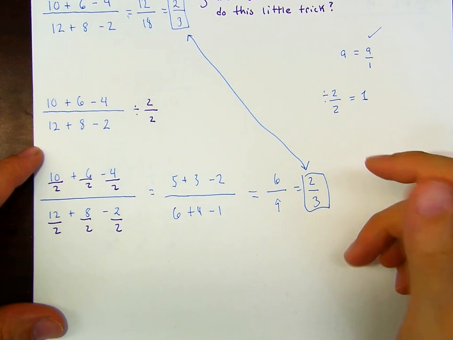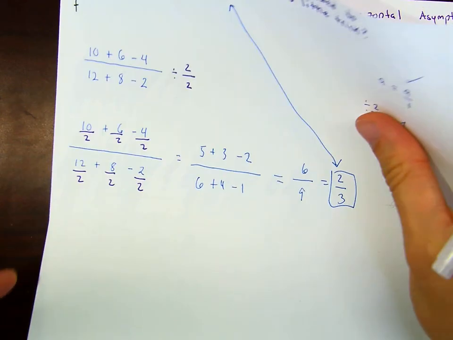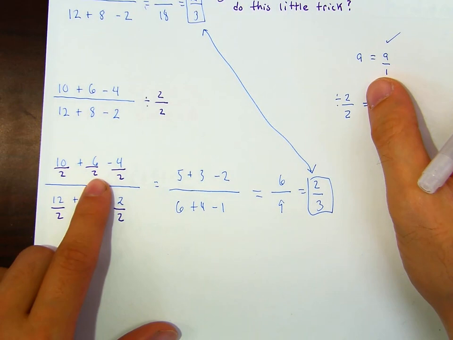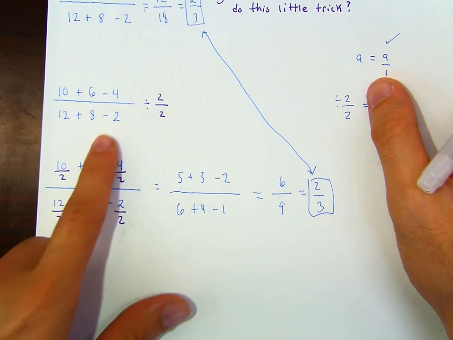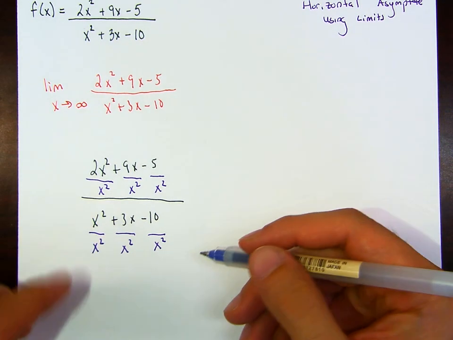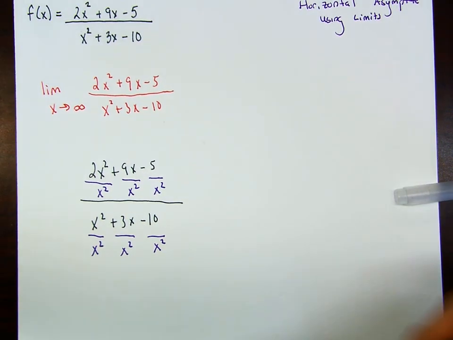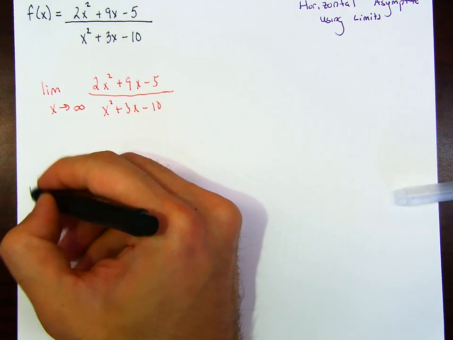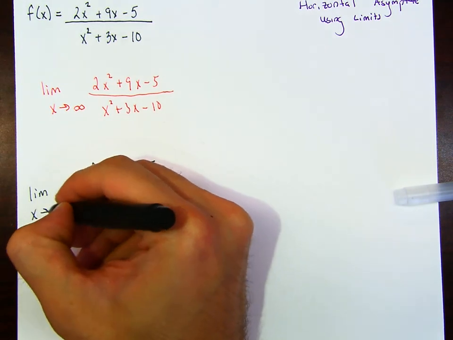You're like, wow, Mr. G is going crazy. But all right, so you're allowed to do this trick of taking each one of these things and dividing it by the same number. So how does that help us here? Okay, let's focus now. All right, I bet you guys are laughing that Mr. G's got jokes.